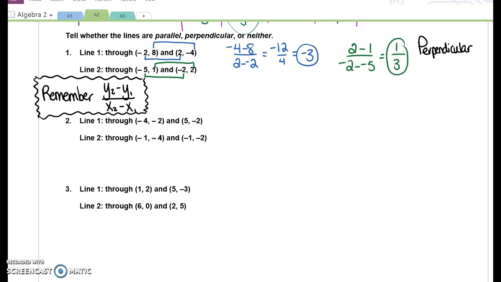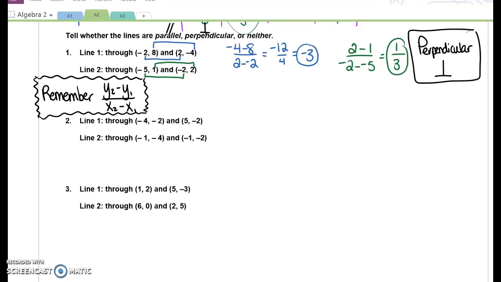And if you really don't want to write out the whole word perpendicular, do you remember the geometry symbol that means perpendicular? The upside down capital T. So if you write an upside down capital T and box it in, make it obvious, I will accept that as an answer. If I have to hunt through your work to find it, that's not cool. But if you make it very obvious and put a box around it, that will work. Do you remember the symbol for parallel? Parallel is 2 slashes. Perpendicular is an upside down T.